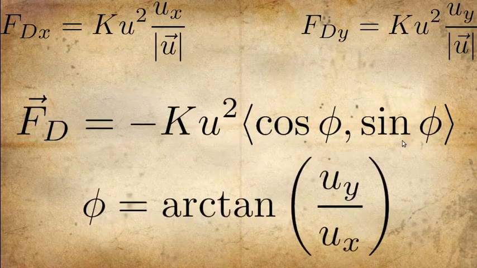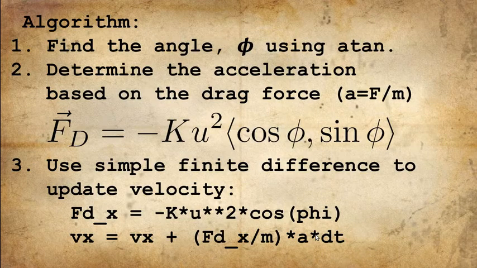So how can we put this into the code? Well, first of all, how can we find phi? The way we find this angle phi is using the inverse tan or arctan function. The arctan is the angle whose tan is uy over ux. Arctan can always be read as the angle whose tangent is, and then the stuff in parentheses. And we know the tangent is opposite over adjacent, which is here the y component of u, over the x component of u. So, turning this into an algorithm, here are the steps.